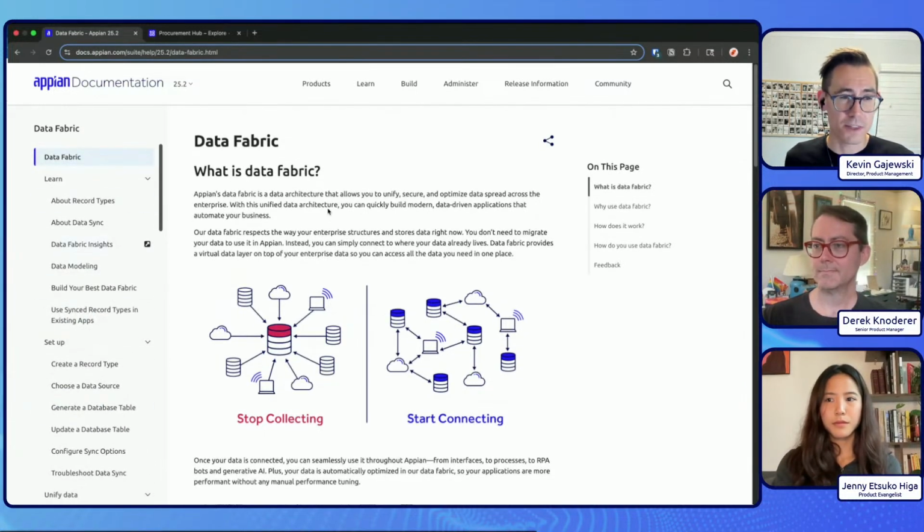And what I wanted to do is start with a question that I still hear today. So we started shipping a lot of data fabric capabilities starting in, I think, the August 2020 release. So it's been about 5 years of capabilities. And you might be more familiar with sync record types, which is a lot of the features that when we refer to data fabric, it's based on that. And a thing that I hear still to this day often is, hey, I see you're adding a bunch of these cool capabilities. I have an app that I built 7 years ago that's running on some of our older data architecture. What can I do? I can't leverage whether it's a new AI feature or Process HQ. And I have heard that question a lot.